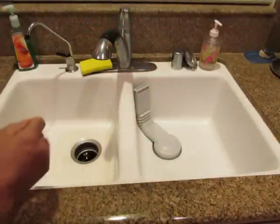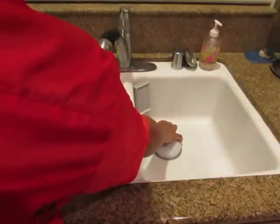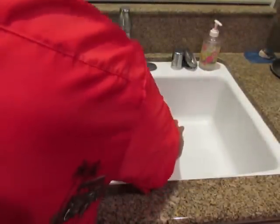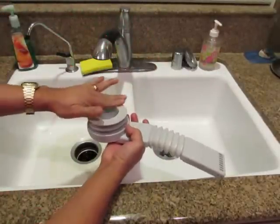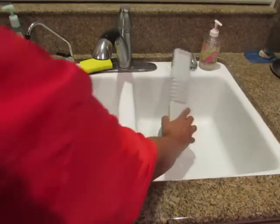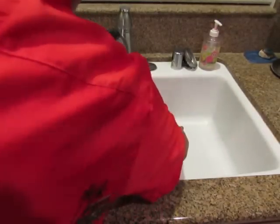But the best way to work with that, if you find that your sink is harder to push, is to just put a little dab of soap at the rim, and that will help you push it in with no problem at all. It goes down quite considerably.